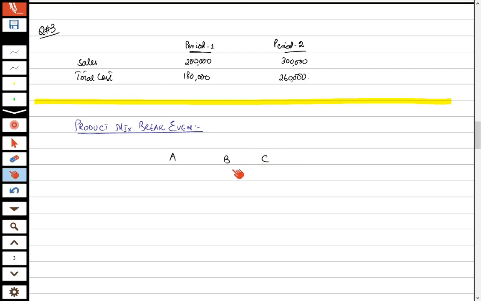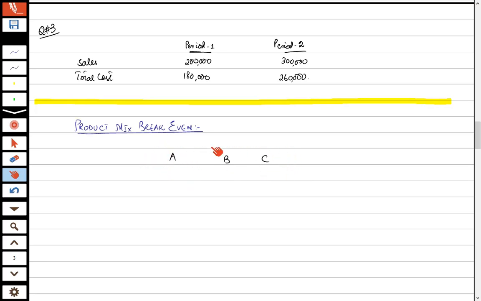And what if the company thinks that if we discontinue product B, it may increase their profits or it may reduce their profits even though product B was non-profitable? The reason is the fixed cost, because whether they produce product B or not, they have to bear fixed cost at any cost. Fixed cost will be shared by all three products.